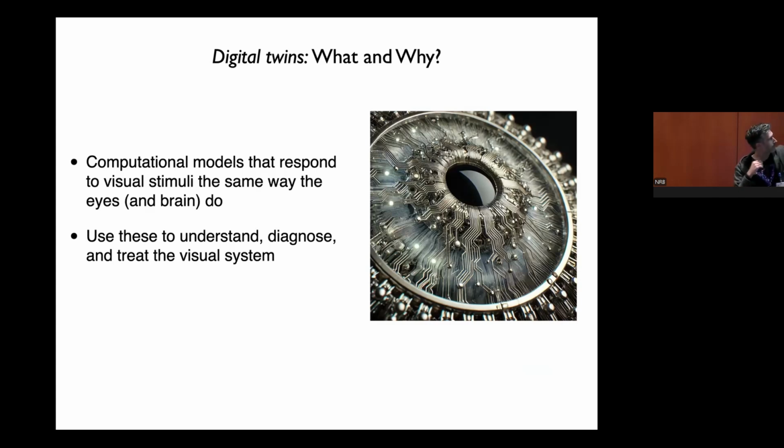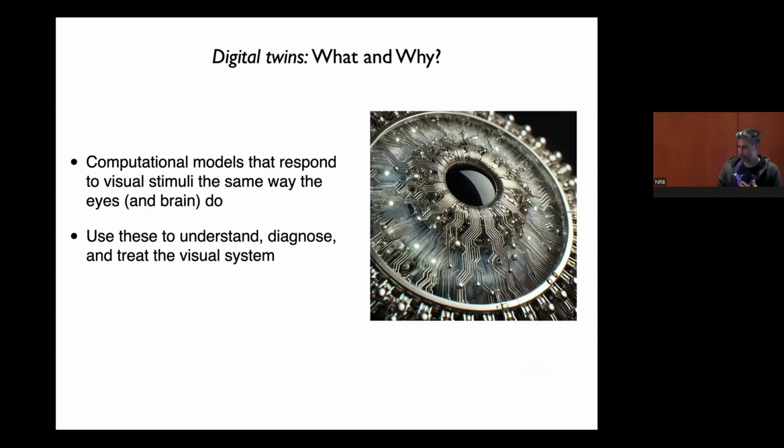The nice thing about these digital twins is they take in movies and predict what all the different ganglion cell types do. That gives you an opportunity to synthesize pairs of movies that can only be distinguished based on the activity of one cell type. Take a movie, modify it so that all of the cell types except one respond exactly the same way. So it's a metamer for those cell types. And then for the one cell type you want to target, you try to maximally modify that cell type's activity in response to the second movie. That gives you a pair of movies you can only tell apart with one cell type, giving you a hypersensitive diagnostic test. So this is among the applications.